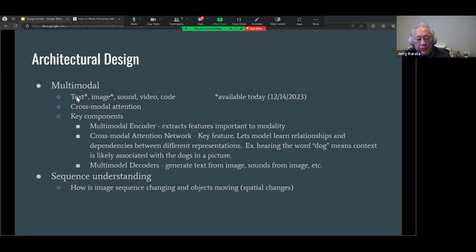Well, right here, if you see where my cursor is, we got text and image today, but there's also support in there, but that hasn't been turned on for audio, sound, and video and code. So in the full out model, it will support all 5 of these in kind of this cross-modal attention.